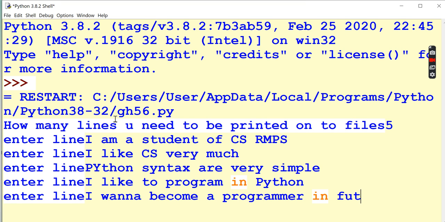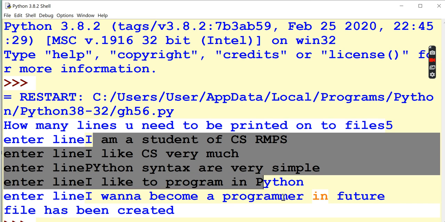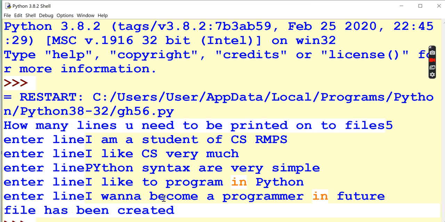These are all the lines. The file has now been created. This many lines have been entered by you into the system.